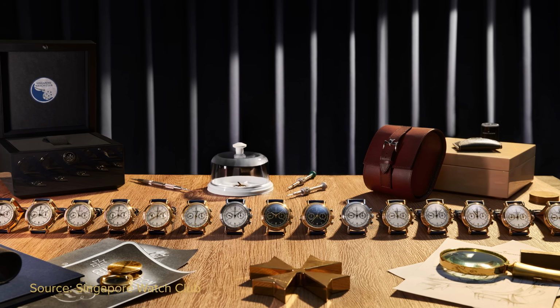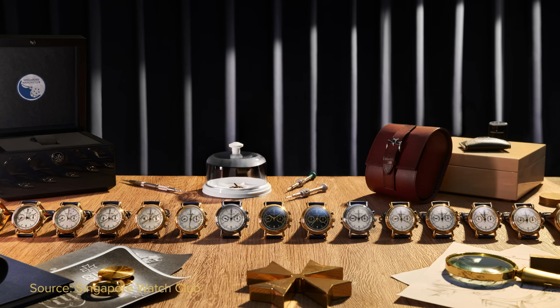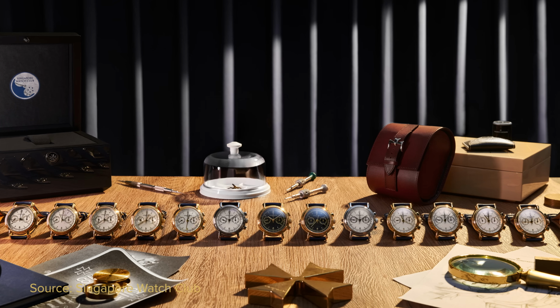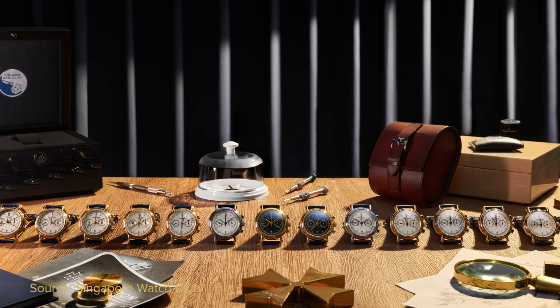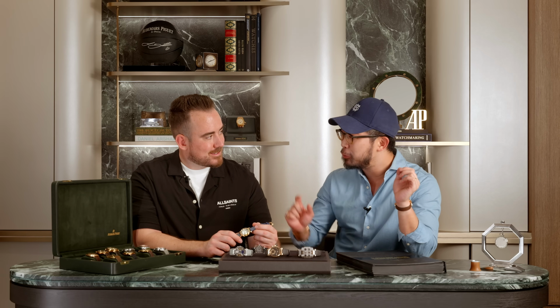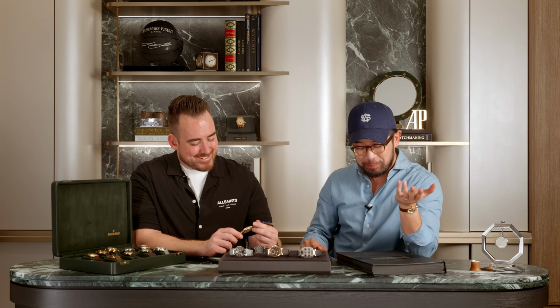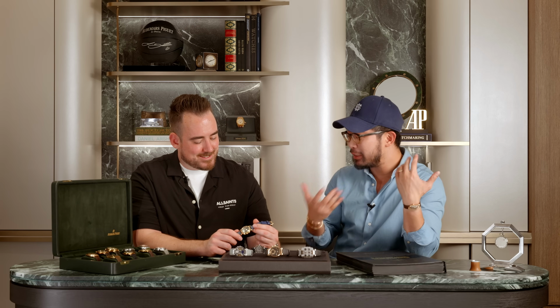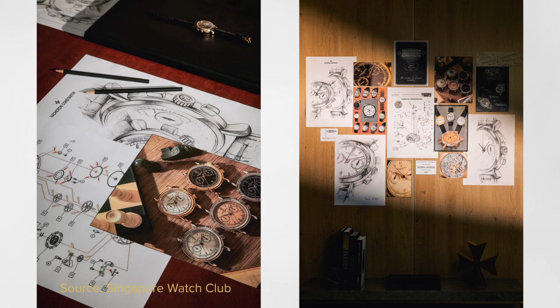So we came up with the idea of why not we just gather the pieces we already have within the club, and we send them all back to Geneva to be... This is a very sensitive word in the world of vintage collecting, to be modified. Right. So, of course, as purists, as lovers of vintage watches, modification is a subject you don't really want to mess with too much. Yeah.